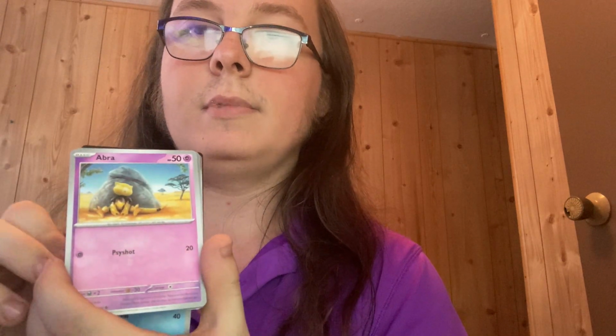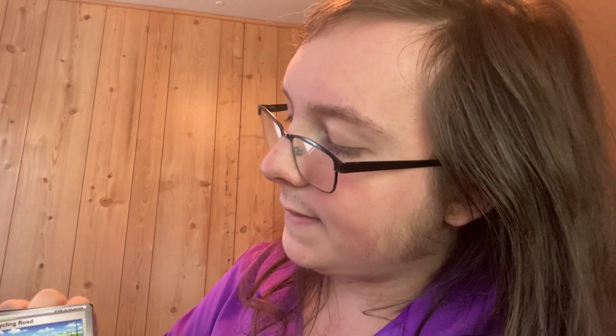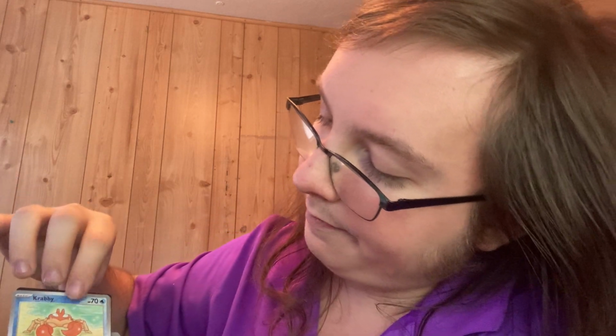Horsea, Nidoran, Abra, Diglett, Butterfree. Oh, Lapras. I was actually hoping I would get that one. Cycling Road, foil Electrode. Foil Krabby. Ooh, the rare card is Moltres in this one. Nice. Then just toss those off to the side. Commons off the side again. On to the next.